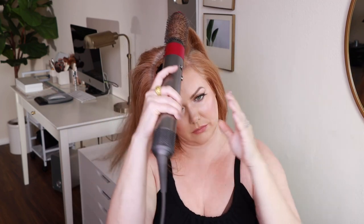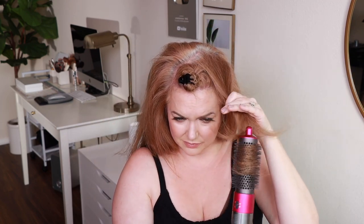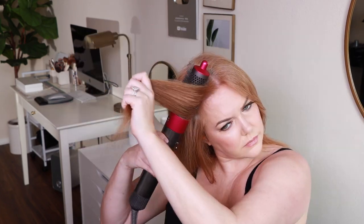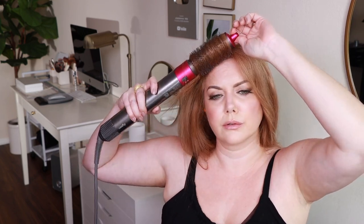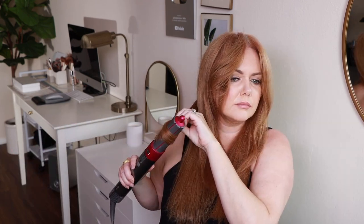If I am having a frizzier hair day, I'll grab the round brush attachment. I won't use it on high heat just because it's metal and I don't want the metal to heat up. I'll curl the front pieces, take those down, style those. And then I personally prefer to finish the look of every blowout with the curling attachment, so I'll just curl the ends a little bit. So my general order is: dryer, smoothing, dryer one more time scalp only. If my hair's frizzy that day, I'll use the round brush on cool and then finish the ends. It sounds complicated, but once you get into the swing of it, it just goes so quickly.